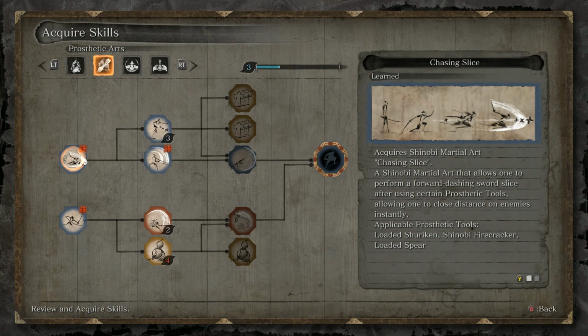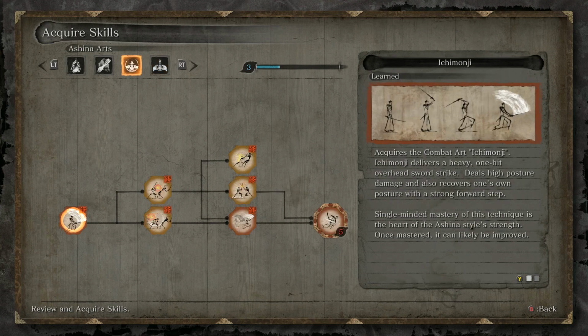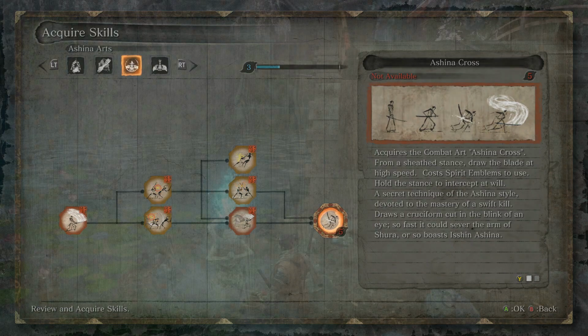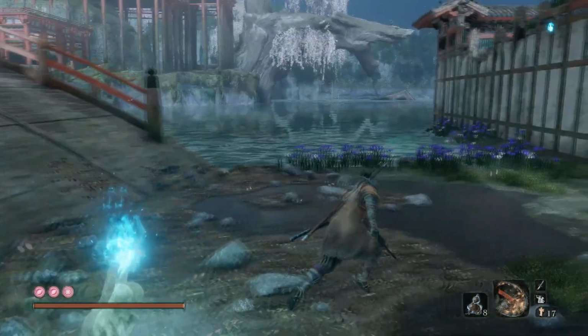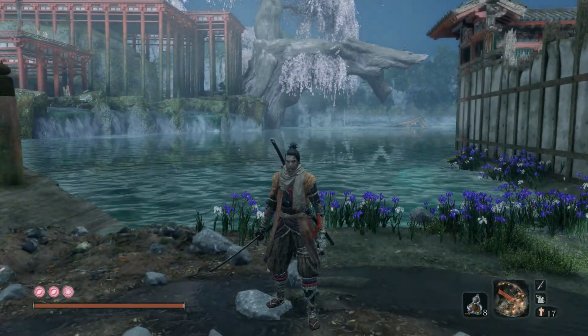Should I acquire some skills? I would like to complete one of these paths, like the Ashina style or something, just because there's an achievement for it. I've also hit 20 minutes, so I'll be back in a moment.